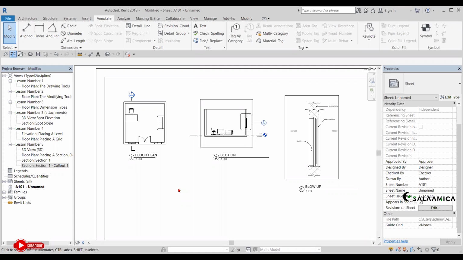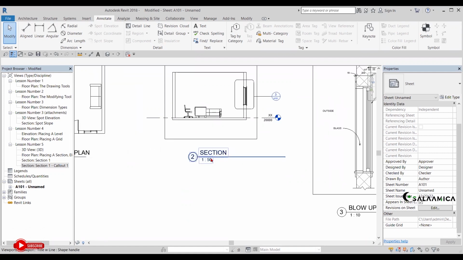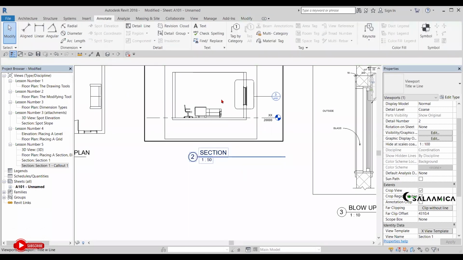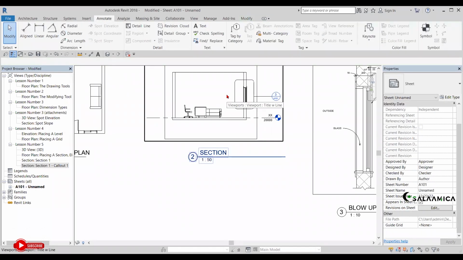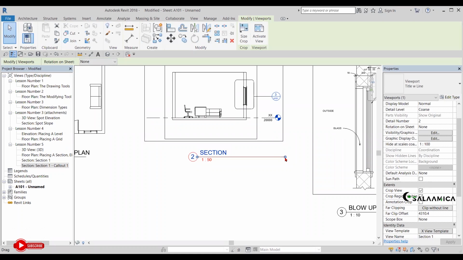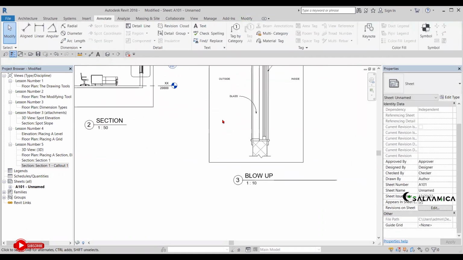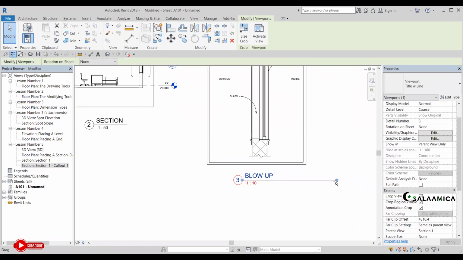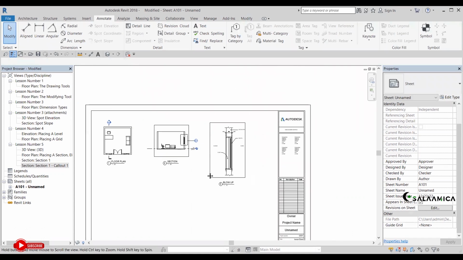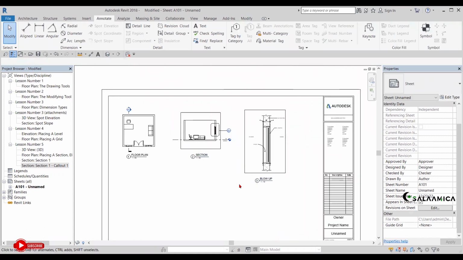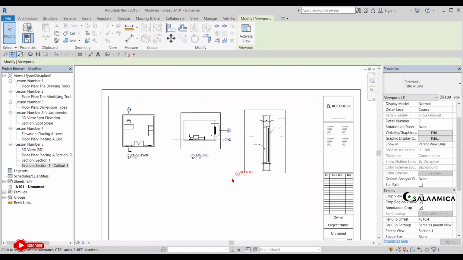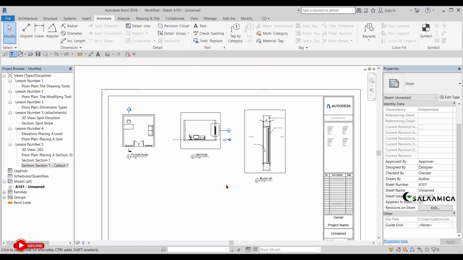You cannot directly click on that line. Click the viewport once. Don't go inside, no? Click the viewport once. You can adjust this.